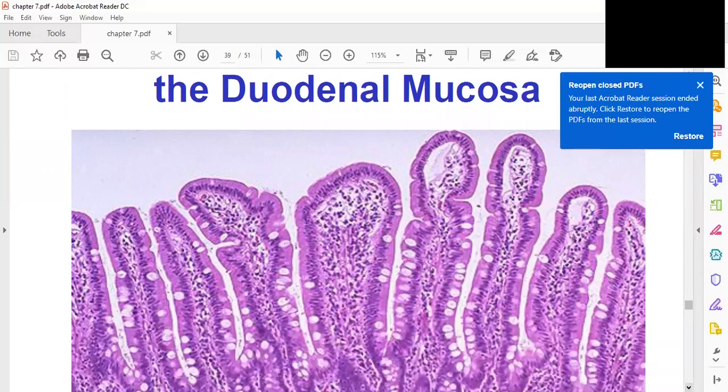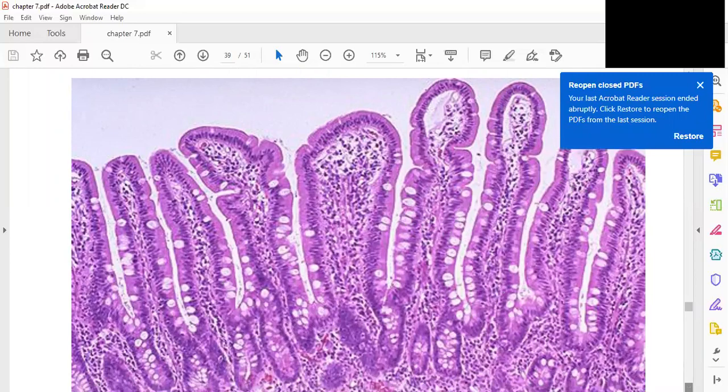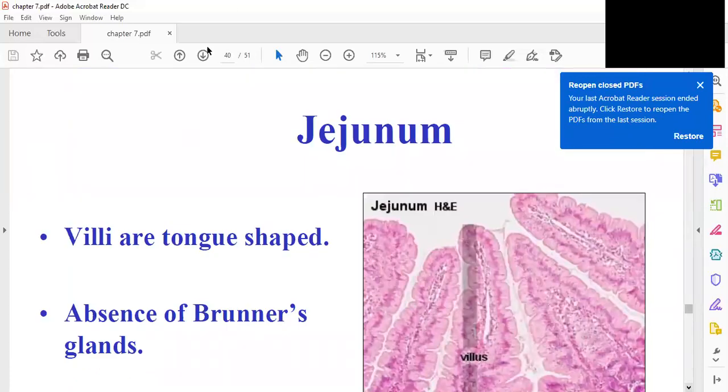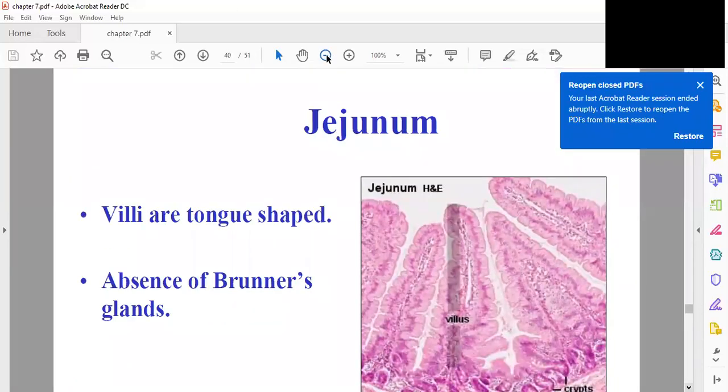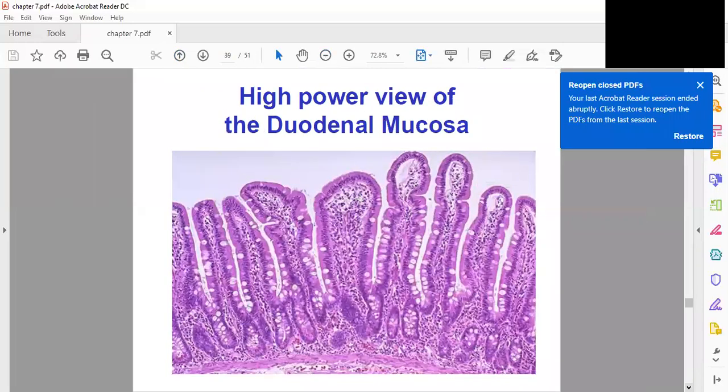The epithelium forms projections, finger-like projections. Here a thin layer of muscularis mucosa is present. The part inside here is the lamina propria.